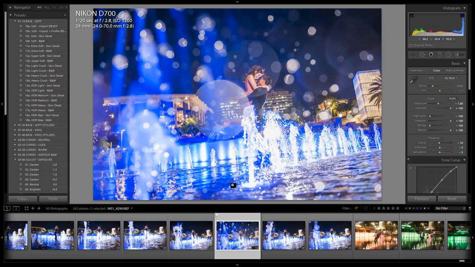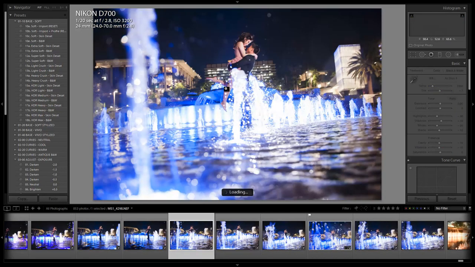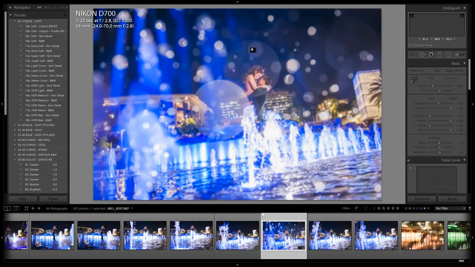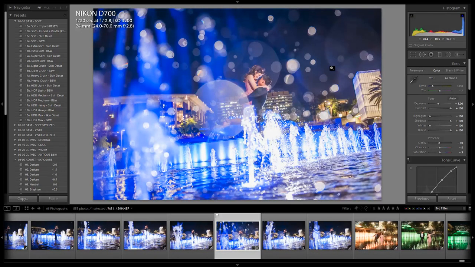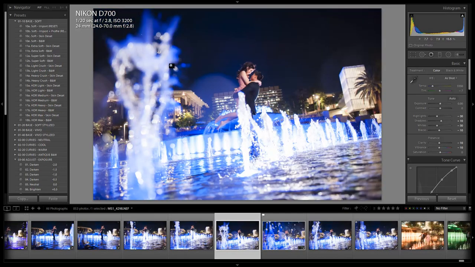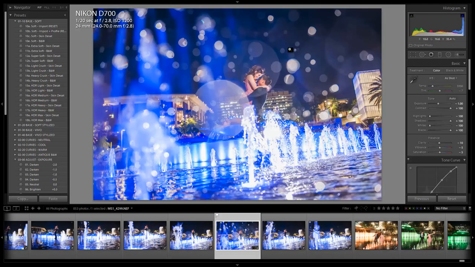What I have here, let's just talk about the image really quick. I have a flash directly behind them set up on a light stand with the legs pointed very, very sharply down so that it's not getting wet. And then I have another flash over here behind my camera shining on their faces. And that's how this image was created, in case you were wondering. And if I look through here with the other images, you can see the sparkling in this particular photo is not drops of water on my camera lens, thankfully. It is just the sparkle of the water splashing around here and being illuminated by the flashes and everything. So that's why I like this image here.